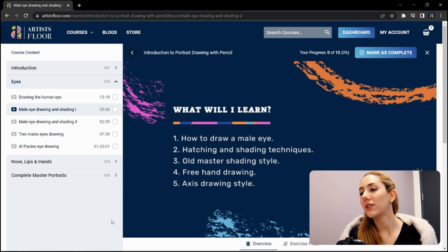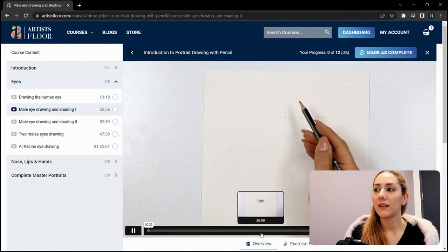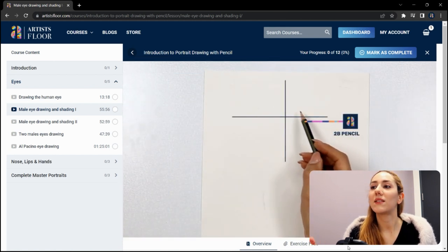Okay, this is male eye drawing and shading number one. You see the end result, what's going to happen. Now, slowly, the artist is going to spend almost 1 hour on one single eye drawing plus shading. So it's 1 hour. I expect the same thing. You guys have the paper.